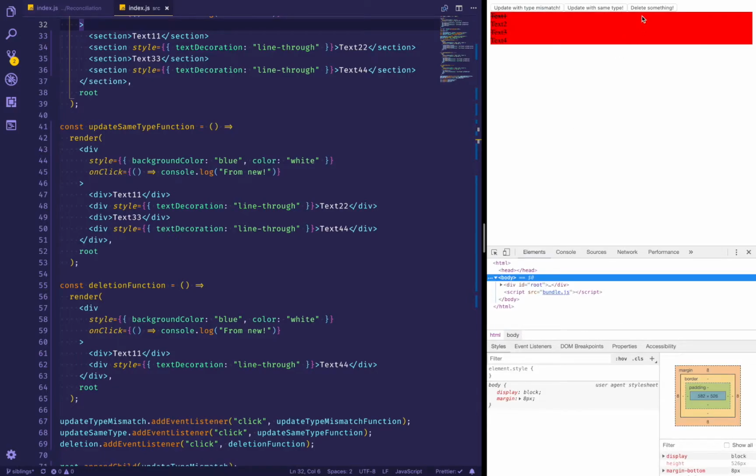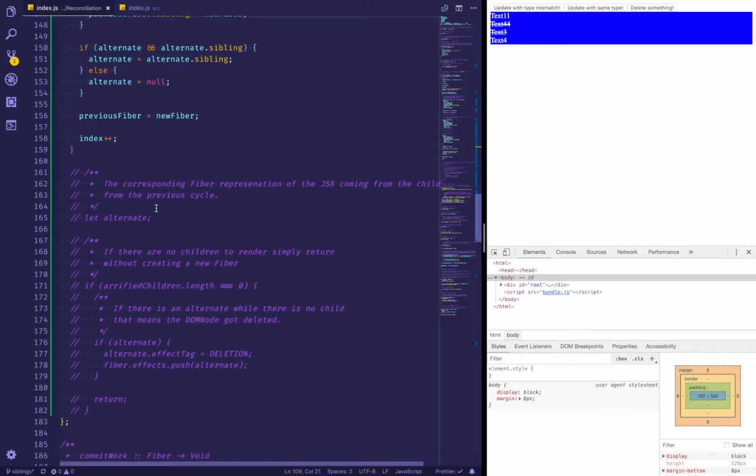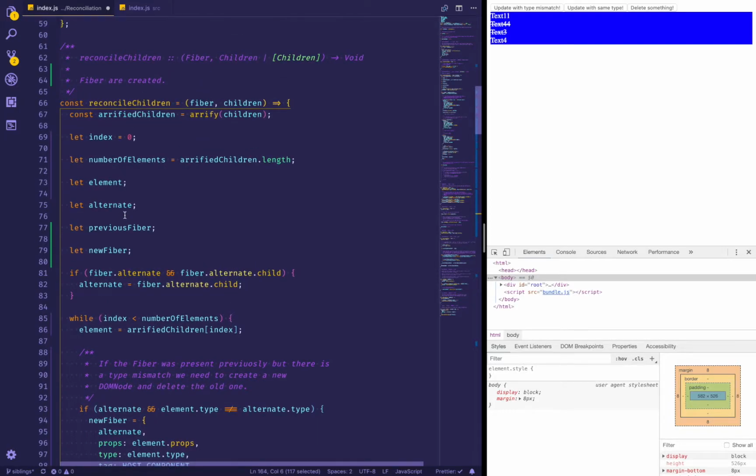I think it's definitely not gonna work. Yeah, okay, so the deletion needs some work. And I think that's actually the hardest part. So alternate we don't need. I'm probably gonna copy the comment. I'm gonna comment everything just after we did the logic.